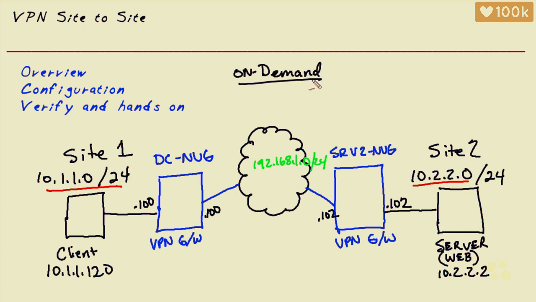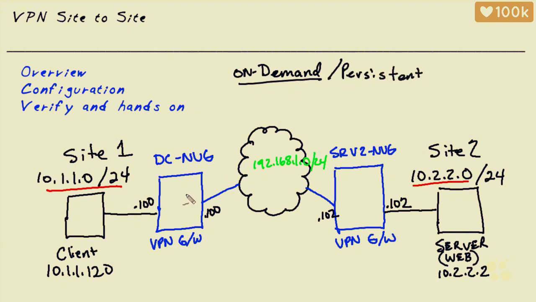And an on-demand interface, the concept was like 20 years ago, back in our dial-up days, is that if we had a connection that wasn't always persistent, if there was traffic that needed to go over that interface, it would build the connection on demand. So with our VPN tunnels, we can have them on demand, or we can also have them persistent.